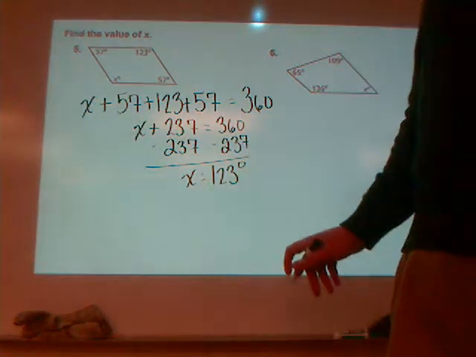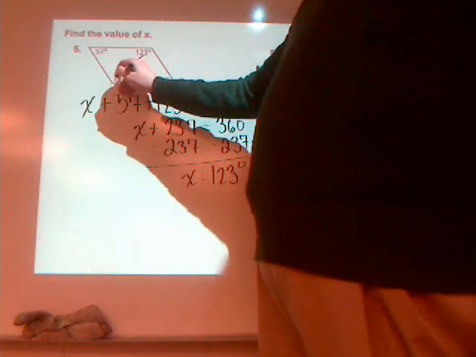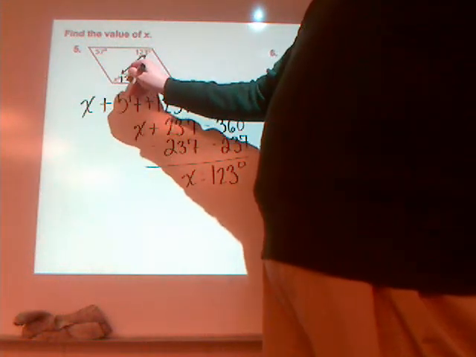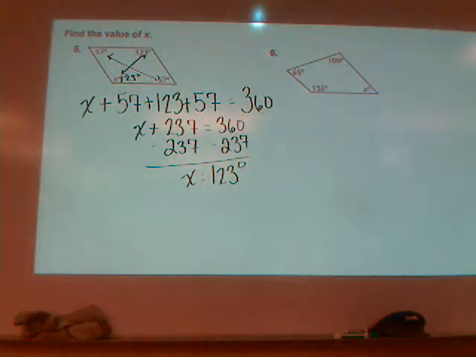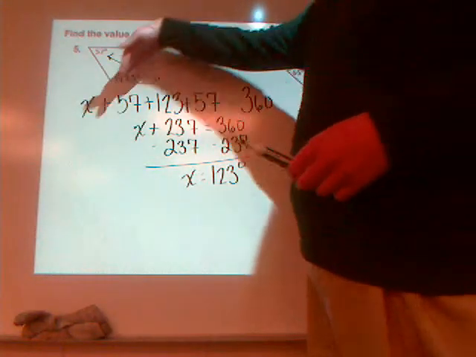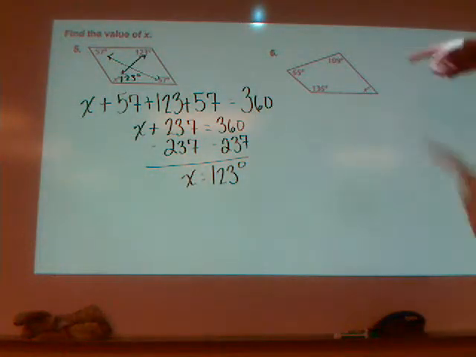Now, this is not coincidental either, because as you notice, the angle that's across from it diagonally is also 123 degrees, and the angles that are across from each other on the other diagonal are both the same. That's true of all parallelograms. Think about it. Even if we go to a specific type, like a rectangle or a square, the angles that are across from each other in those diagonals, they're all right angles. So they all would be the same, but specifically the ones that are across from each other are the same. So anytime we have a parallelogram, these angles that are across from each other in the diagonals are going to be congruent. Now, that's not true on number 6 because number 6 is not a parallelogram.